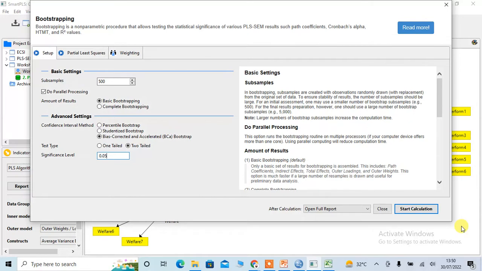So let's say that I have collected 100 data and I have found that the result is significant. If somebody else is using my instrument, my questionnaire, and collecting data from some other sample, 95% of the time it should give a similar result to that originally generated from the study.